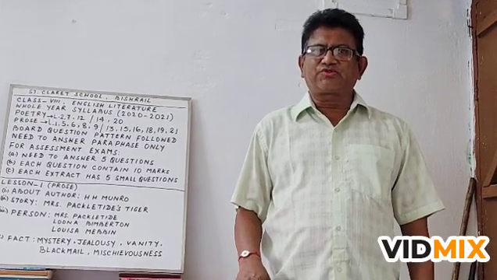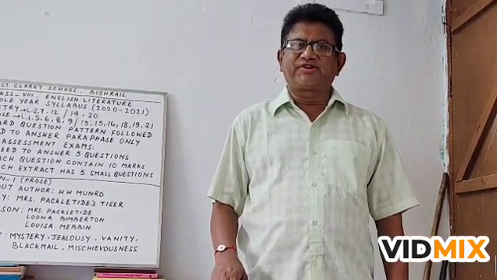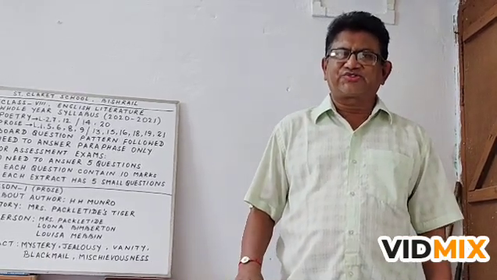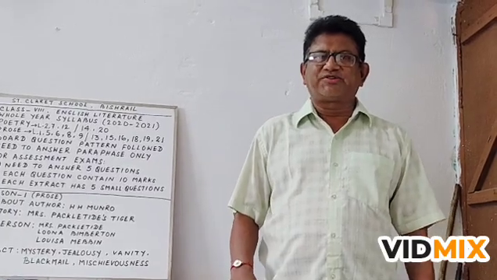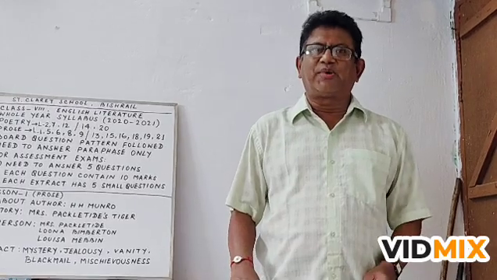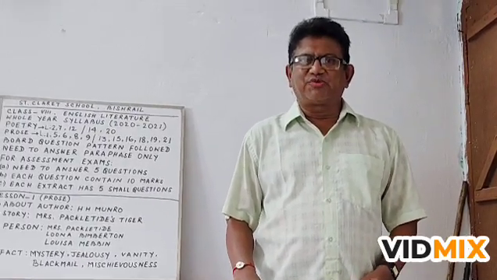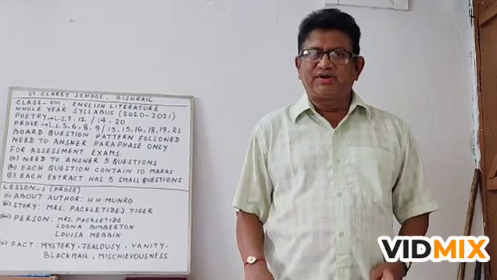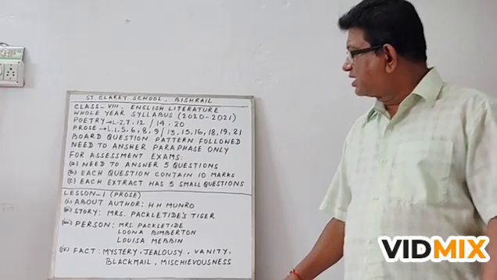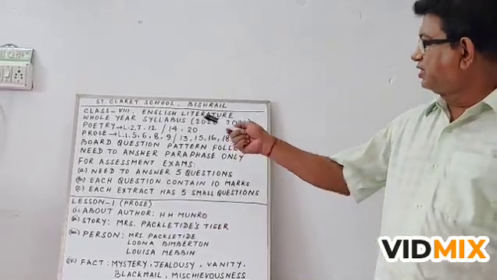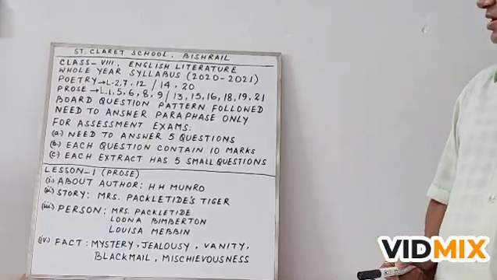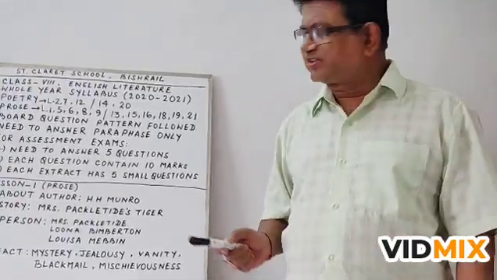Although we are all homebound due to COVID-19, because of the widespread nature of this disease you cannot attend your school. So it was told by Jawaharlal Nehru that there should be a country-wide classroom. So today from my home I am just presenting a small video to teach you a lesson. This is about Class 8 English Literature, and here I have presented the whole year syllabus for 2020 and 2021. I have presented the whole syllabus also.